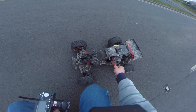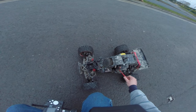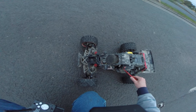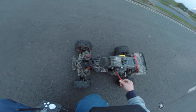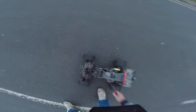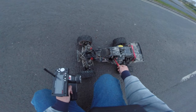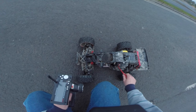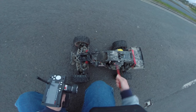Don't forget, because the carburetors on these are mounted upside down, if you're used to having the low speed on the left and the high speed on the right, it's the opposite. It's low speed on the right and high speed on the left. Got to remember that. That was on its peak, that was as good as it was going to get.